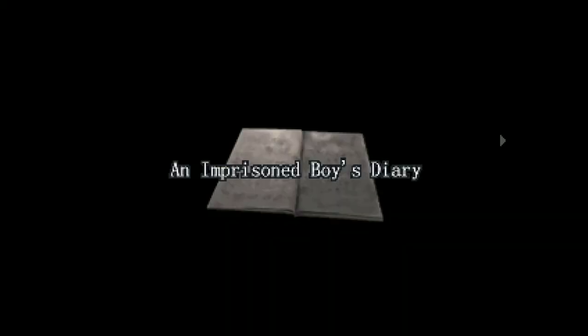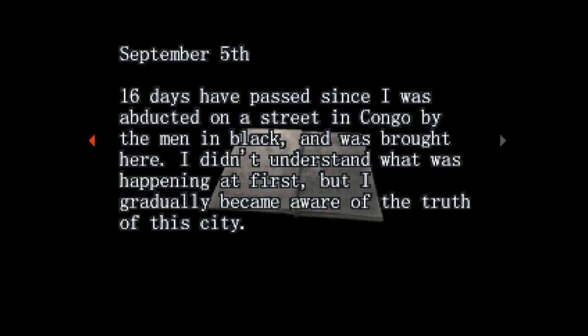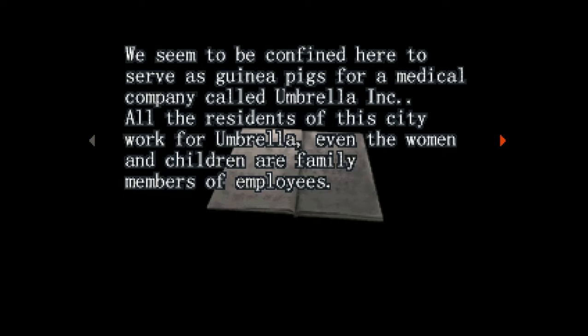A young man's diary. An imprisoned boy's diary. September 5th. 16 days have passed since I was abducted on a street in Congo by the men in black and was brought here. The Democratic Republic of Congo, I assume? I didn't understand what was happening at first, but I gradually became aware of the truth of this city. We seem to be confined here to serve as guinea pigs for a medical company called Umbrella Inc. All the residents of this city work for Umbrella. Even the women and children are family members and employees.